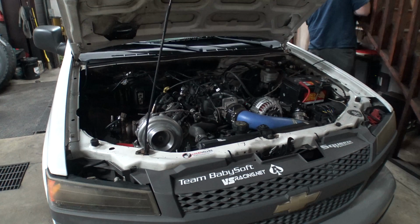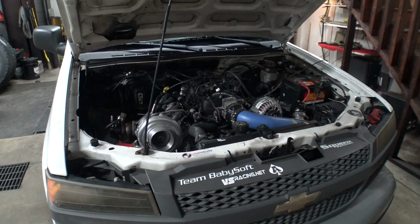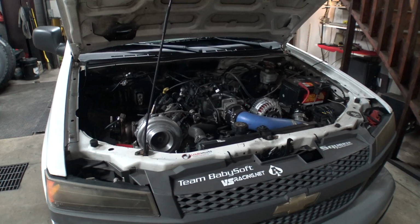Pretty much the same amount of boost and same timing every time. Look at that turbo going 1,000 miles an hour still. Really? Yeah, it's still spinning. Oh, just stop. All right, no cuts from that last pull.